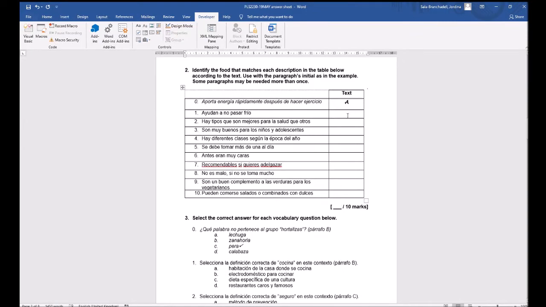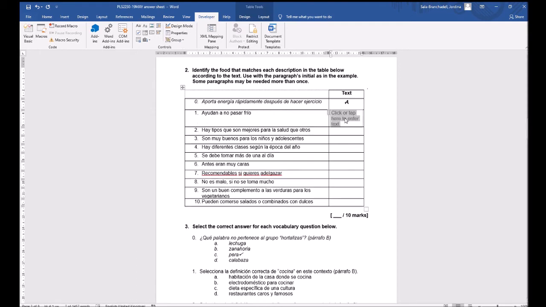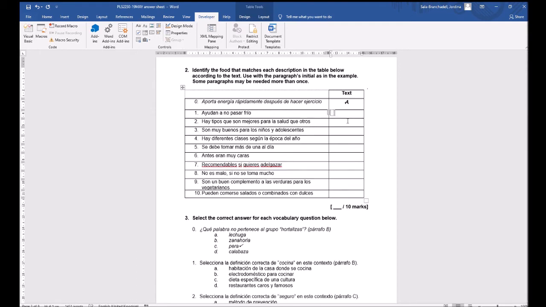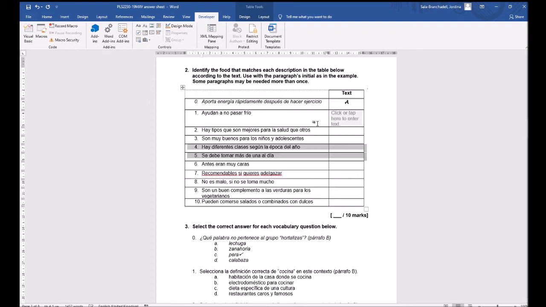For example, in this case, in the reading comprehension activities, we want students to tell us what's the line where they found the information, or what's the paragraph. So we can again ask them to type the answers. There is also an option of creating a drop-down menu, but I'm trying to keep all these very simple.